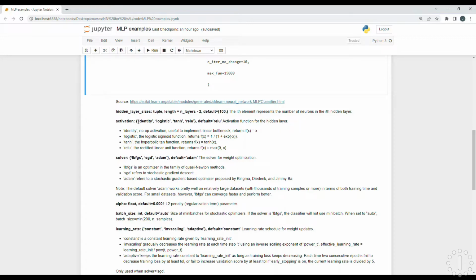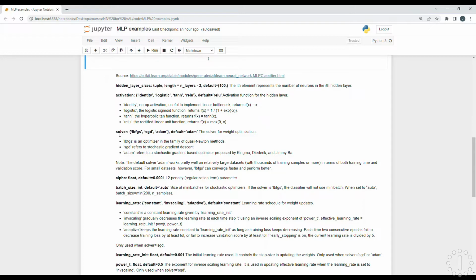Another parameter that we're going to want to set is the activation function that we use. The options that scikit-learn offers for this are the identity function, which just returns the same value that we input. Then the sigmoid function, which is called logistic here. We saw what this function looks like on the slides in the earlier videos. Then we have the option to use the hyperbolic tangent function, which we also saw earlier, and then the rectified linear unit function, which we also saw. By default, scikit-learn uses the rectified linear unit function.